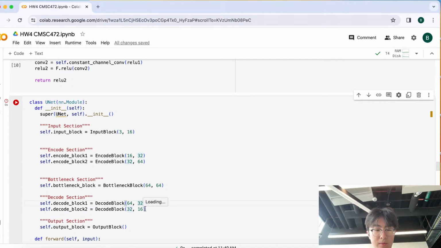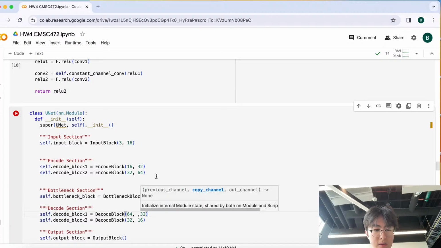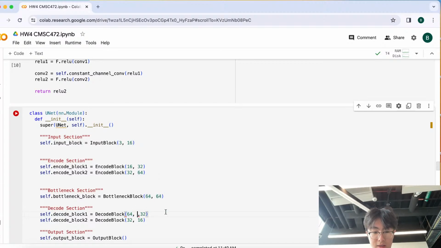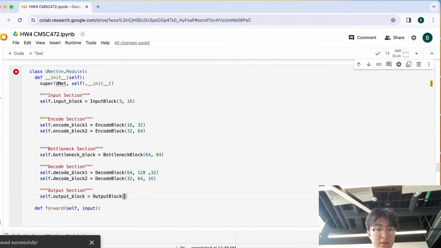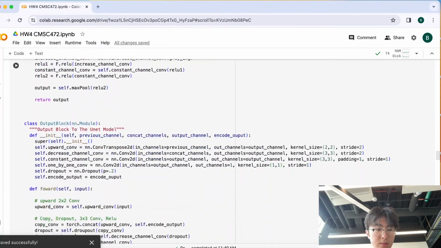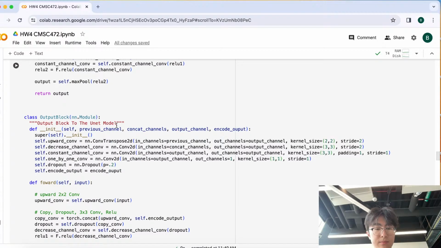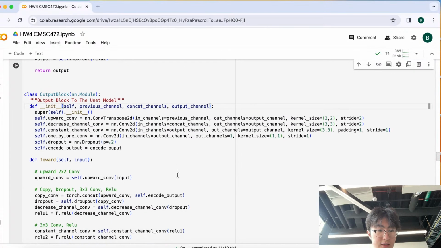I don't think we're going to have to worry about too many things here now. Okay, so I think this is going to be the previous, and then we need the copied. The copy is going to have the same output dimension here, so it'll be 64 plus 64, and then I think this one will be 32 plus 32 is 64. Okay, so output block, what are we going to need? Same idea actually, I think.